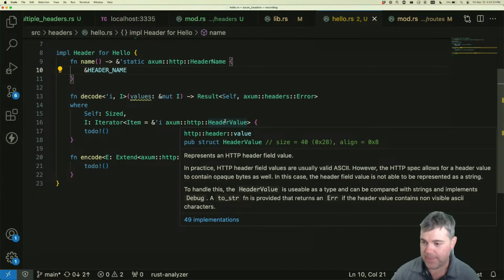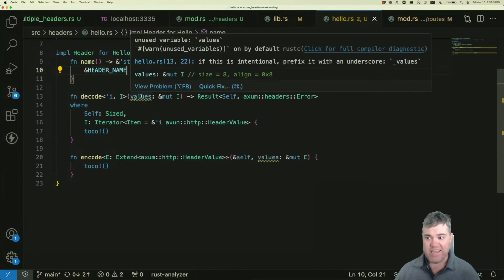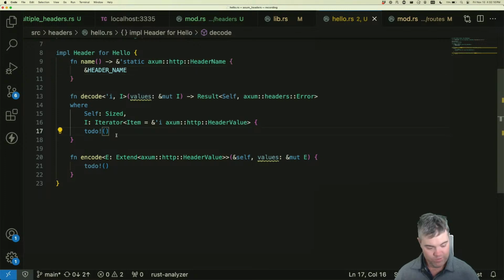So this is perfect. We happen to know that there's only ever going to be one header with the key hello. That being said, it is technically possible to have multiple headers with the same key. I know it feels weird because everywhere else in programming you can't do that, but in headers you can. So we want to first get our value out of it. We're basically just assuming with our API, if you're sending a message with hello, there's one of them and we're going to ignore all the other ones.